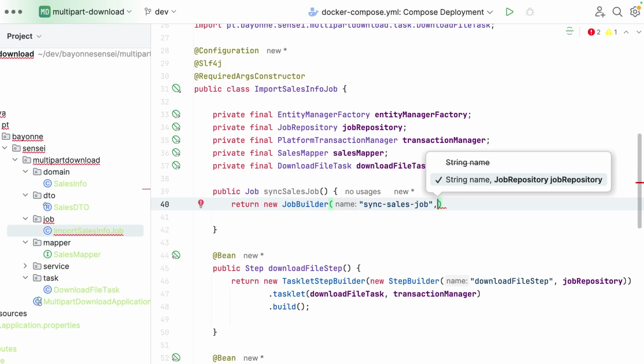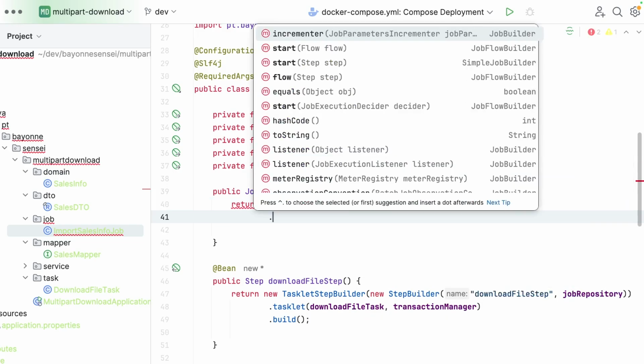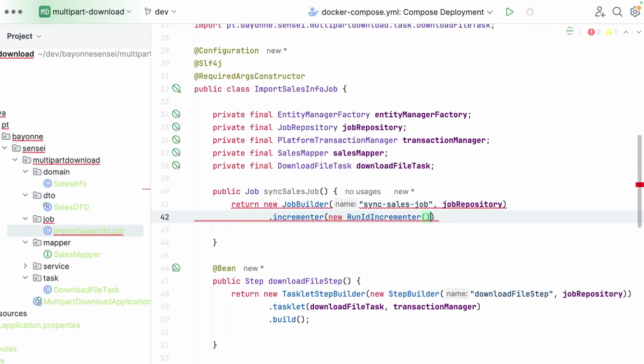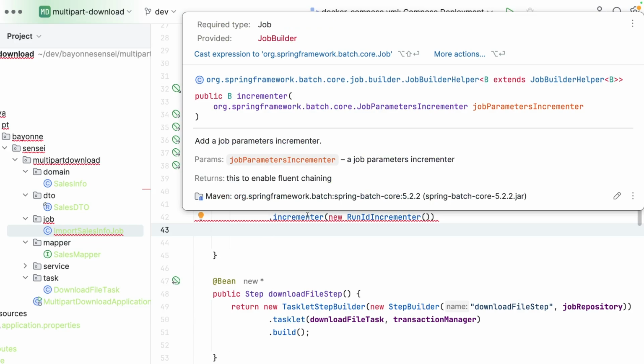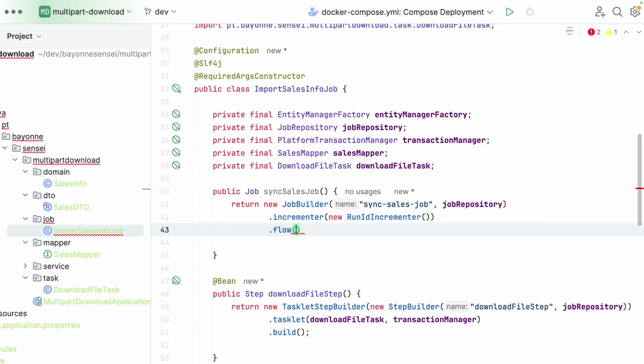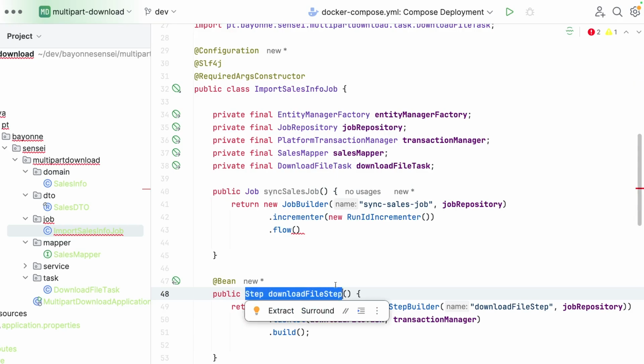What it receives is the job repository, and then we can, for example, also add the run ID incrementer. Our job will have a flow. The first step that we are going to receive in this flow will be the download file step.